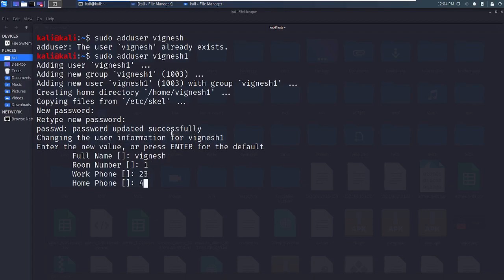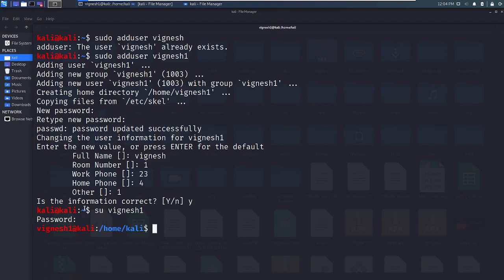This is not necessary, you can give anything, and yes, that's it. Now I interact with that user by using the command su and mentioning the user name. That's it. So here you can see the name is going to be changed to that username.